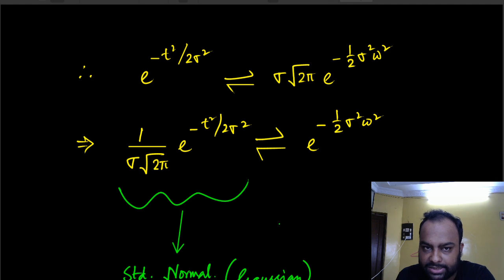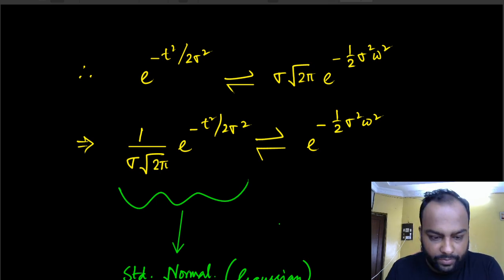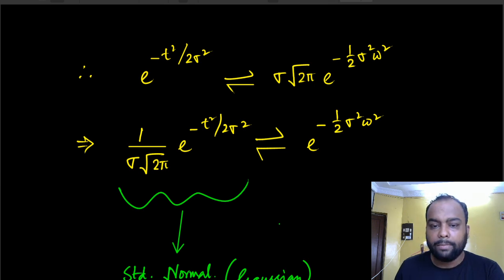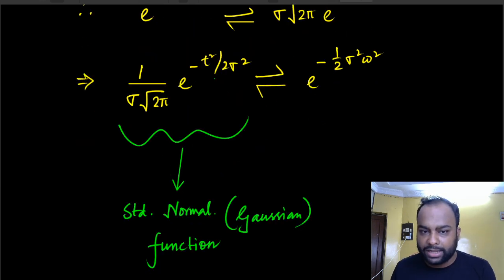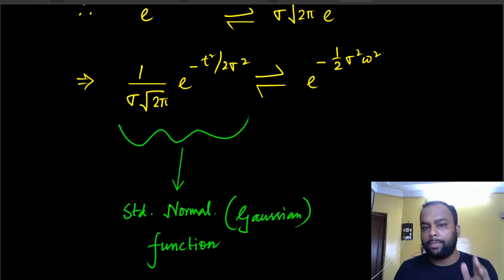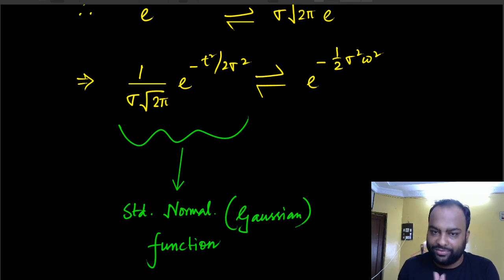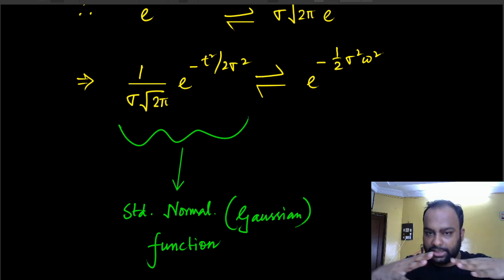So this ends this particular problem, but before we end this discussion, let's see a certain demo. But notice very carefully that this sigma in the Gaussian distribution is the standard deviation, and sigma square is the variance. This sigma tells you about the width of the Gaussian distribution. So if sigma, the standard deviation, or sigma square, the variance, is large, then the width of the Gaussian distribution is larger.